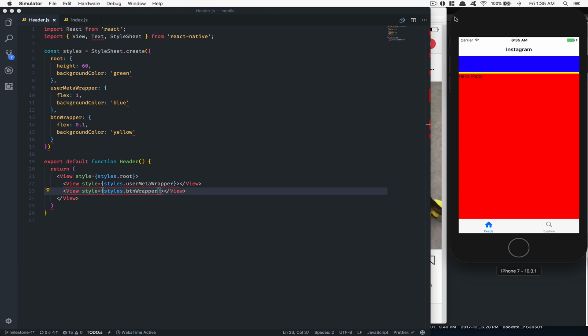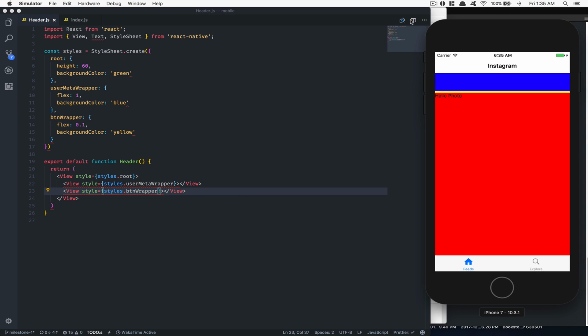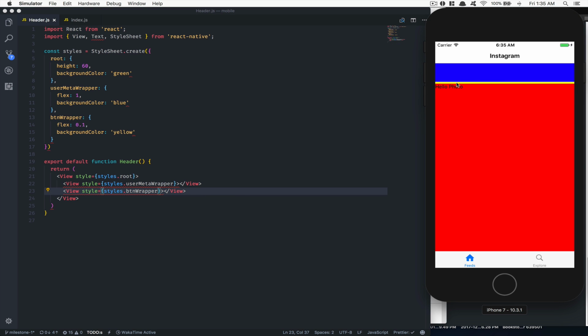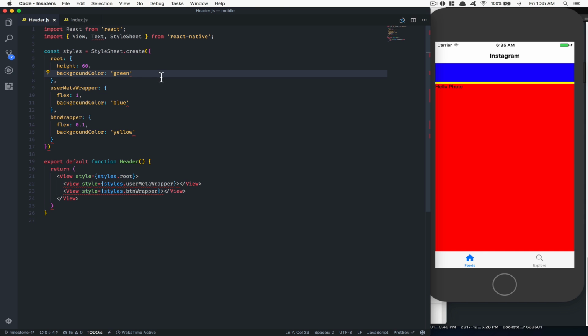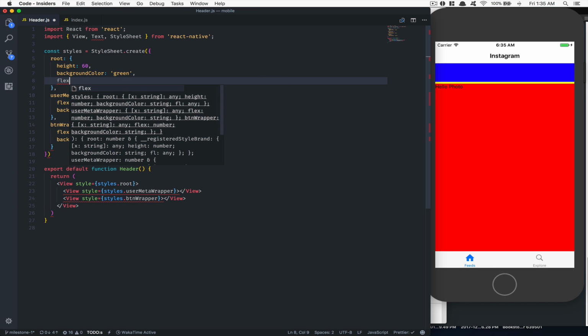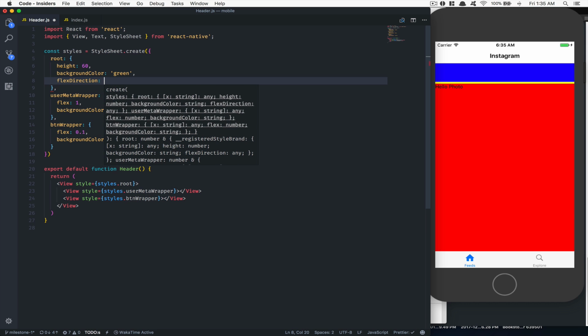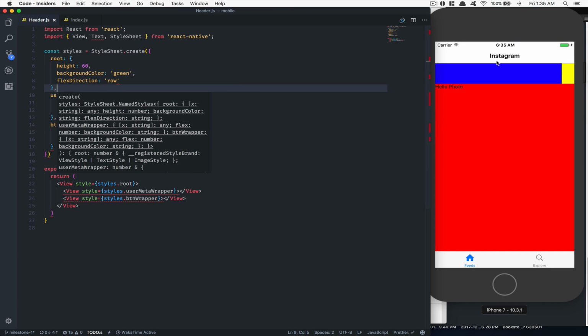So if I put that a bit bigger, I think I need to do this. Now you see what happened? It's below. And why? Because by default it's flex direction column. So now what we can do is flex direction row. And now by doing this, I'm gonna get that right there.